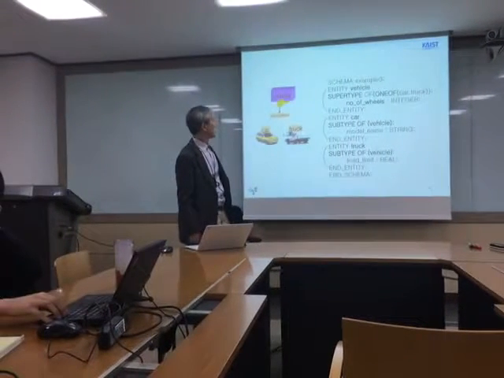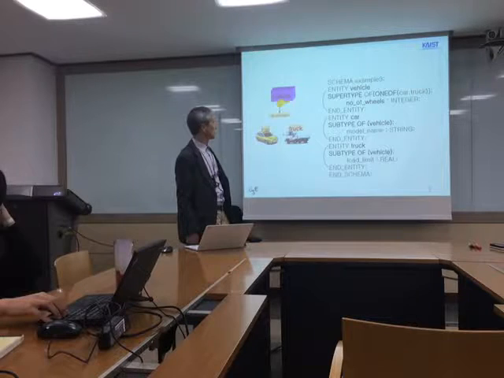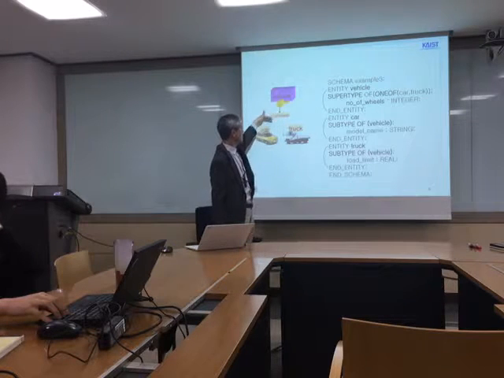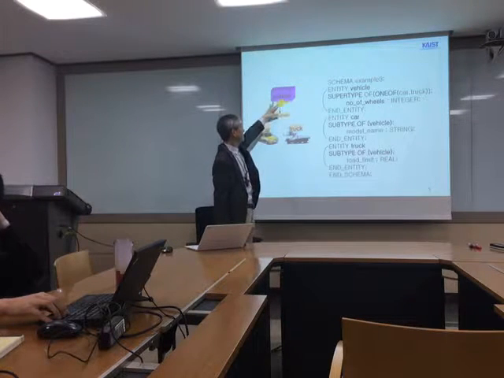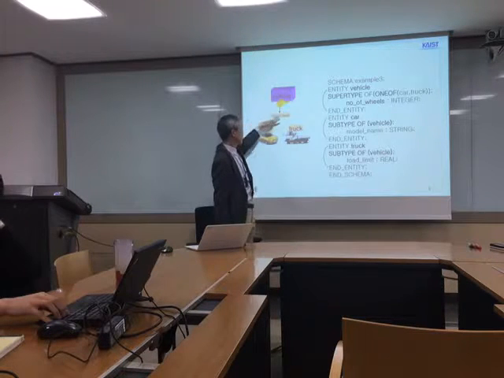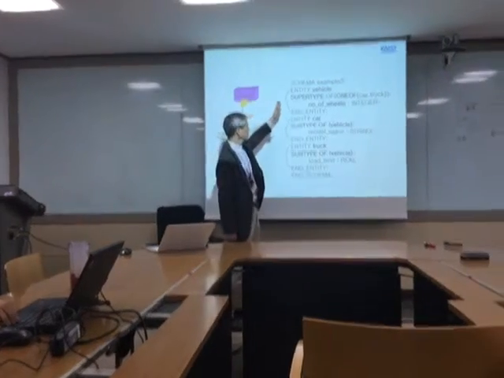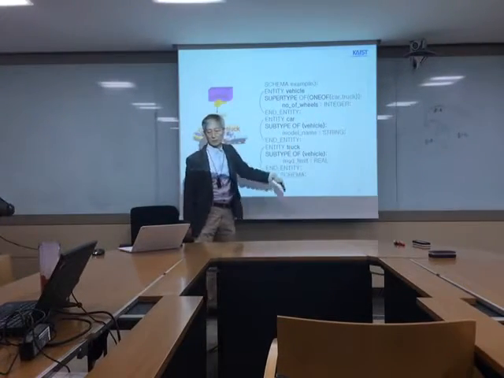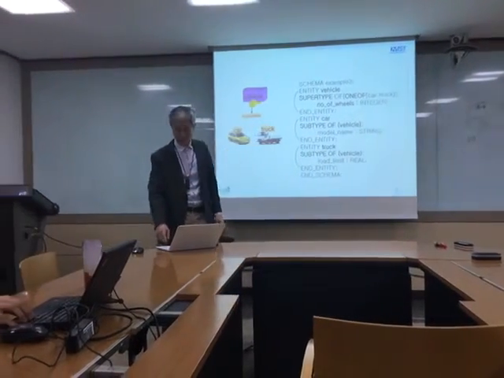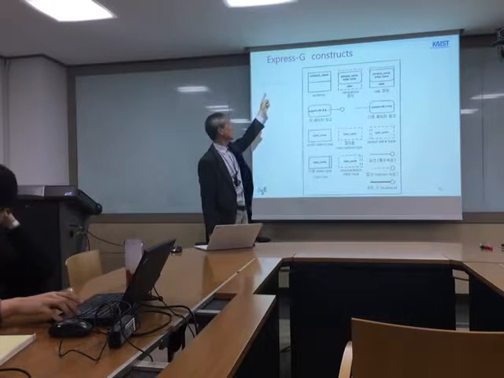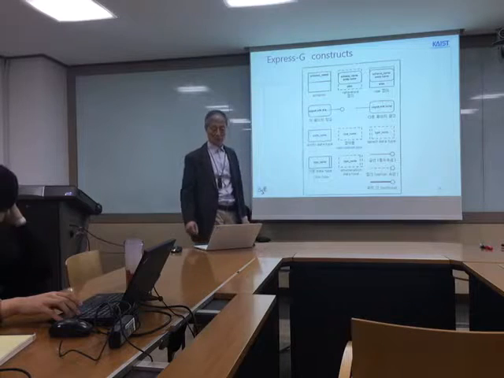And then the schema example shows a vehicle entity, a car entity, and a truck entity. So it is a class hierarchy there. Among them, the superclass is the vehicle class, and there are subclasses of car and truck. That can be captured as an Express language schema. And that one is also written in the graphical notation of Express-G.